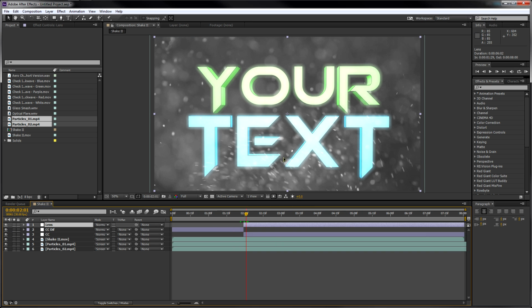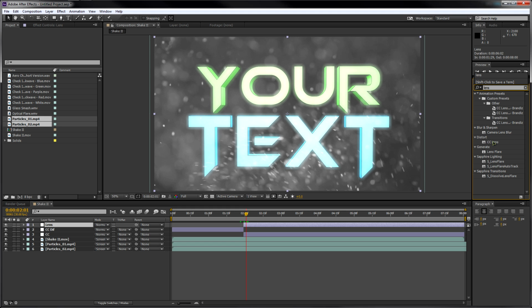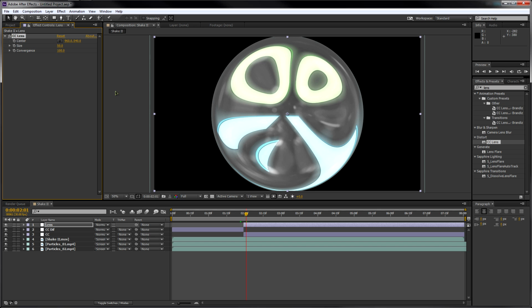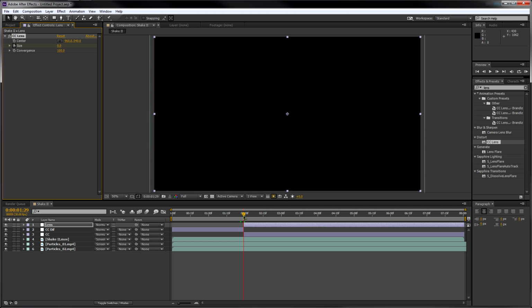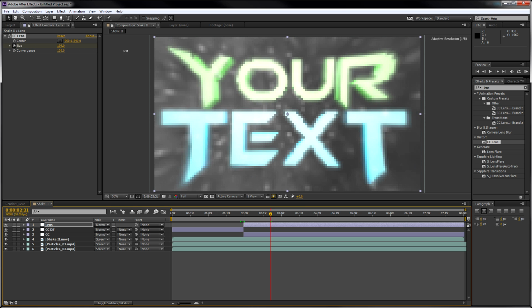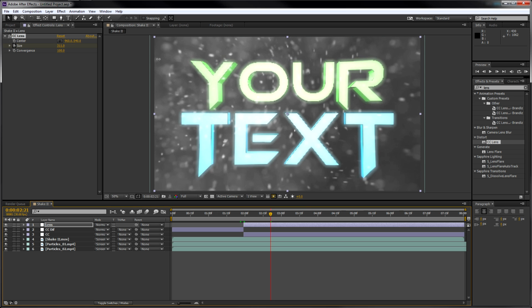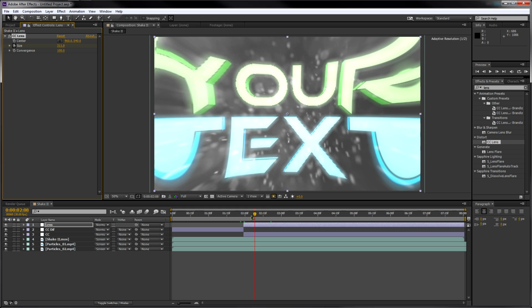You guys all love that cool looking lens explosion, and all it was, if you type in lens, you'll see it's CC Lens under Distort. We'll click and drag that on the adjustment layer, and you see how cool that is? We want to change the size. Let's hit the stopwatch here and put the size all the way down. And then we want to move it, I don't know how far. We'll mess with this, but making sure that that stopwatch is still selected, we'll bring it all the way up until we get to where we like it. Maybe right about there. That looks good. So 311. And you'll notice that now we have a nice animation happening.